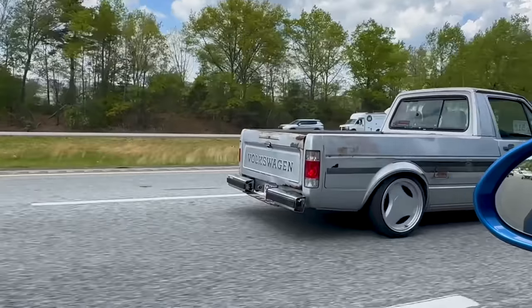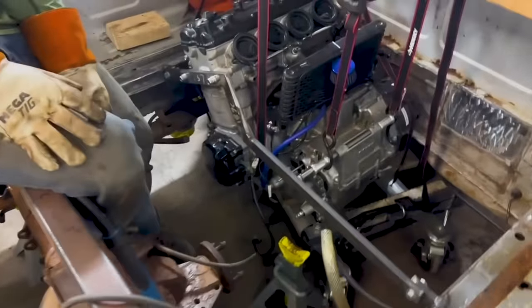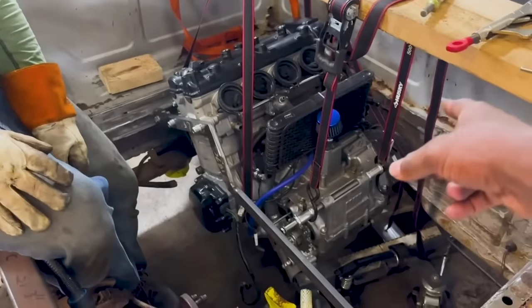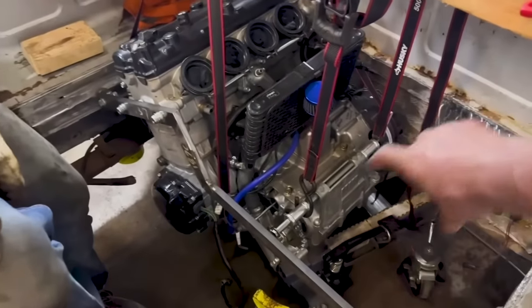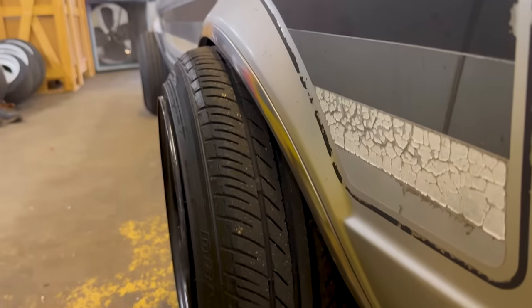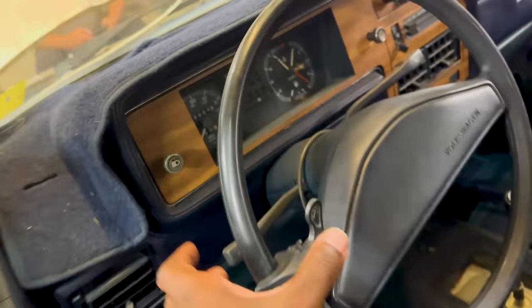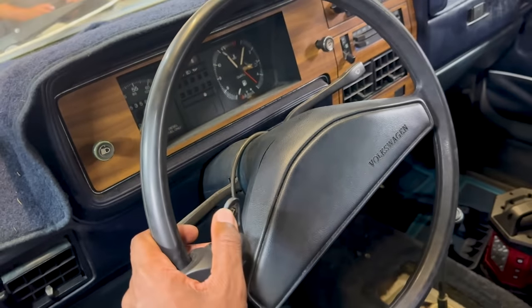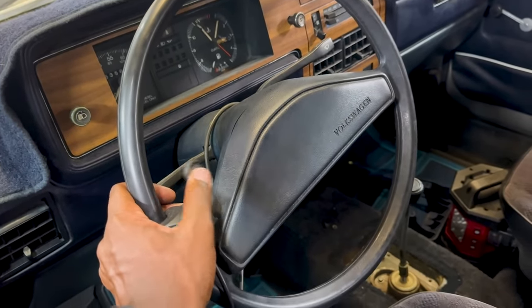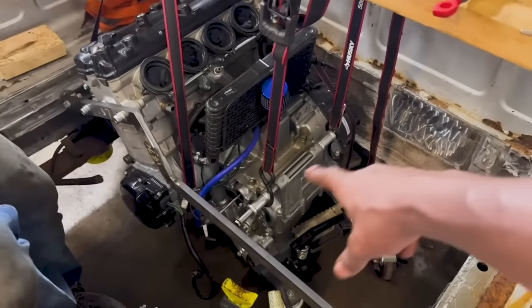From the first episode until now, we unveiled the project, added the front electric motor, and started the process of mounting the rear motor. In this episode, we're going to hopefully take it for its first test drive, but we have to figure out a few things first — what wheels and tires we're going to use, since the Ford Ranger bolt pattern is not the same as the Volkswagen's, how to control the throttle, and we'll show you some tricks we have up our sleeve for the Hayabusa side of things.